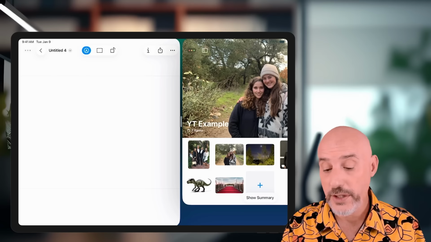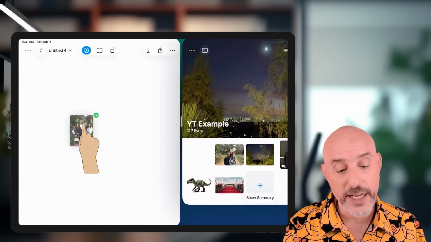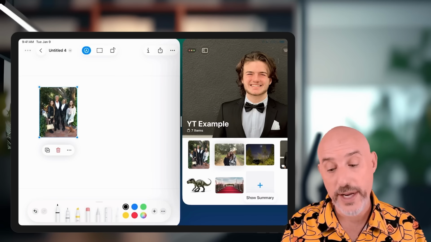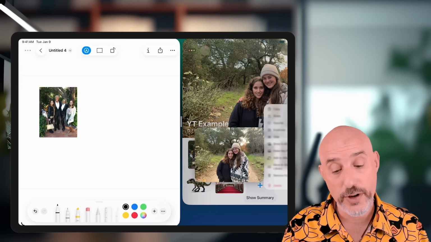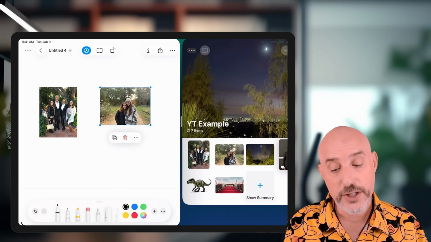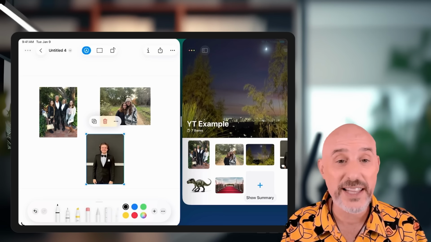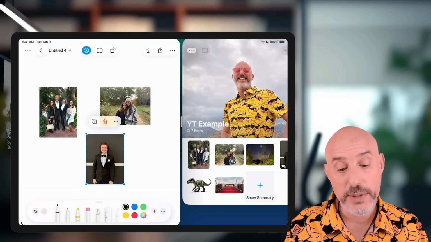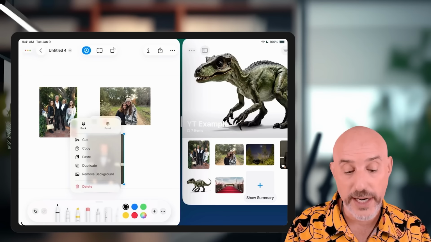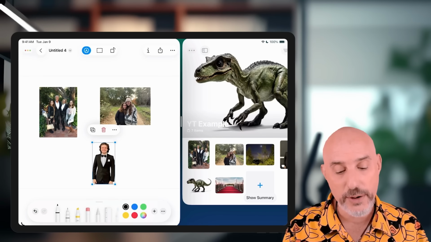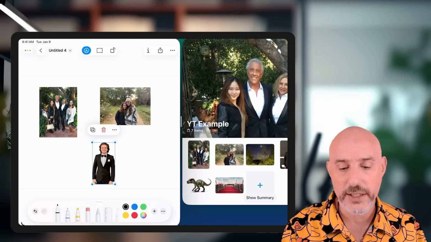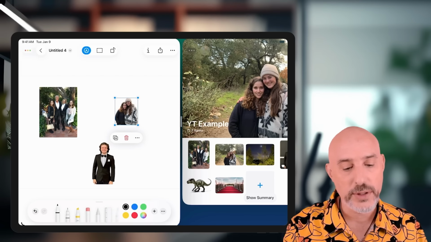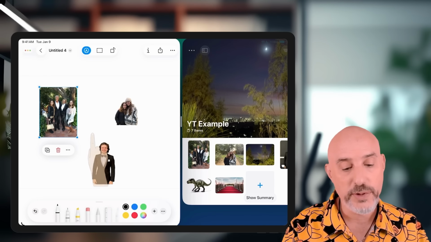From here, what I can do is take any image I like and drag it right onto this open canvas. It'll save the photo right there, and then I can add additional photos, and additional photos, as many as I like, onto this document. Preview has some powerful tools, so if I've got an image here and I click the three dots in the upper right-hand corner, I can remove the background of that image perfectly and cleanly. Let's do that here as well. Three dots, remove background, three dots, remove background.